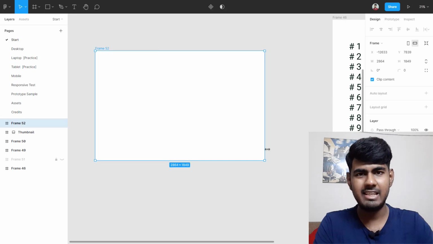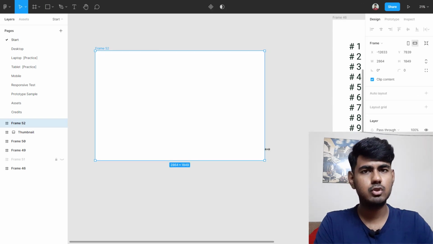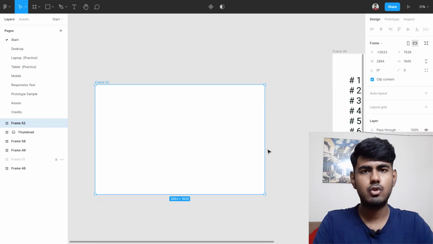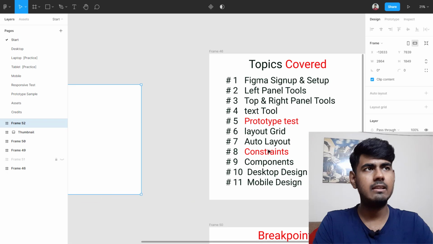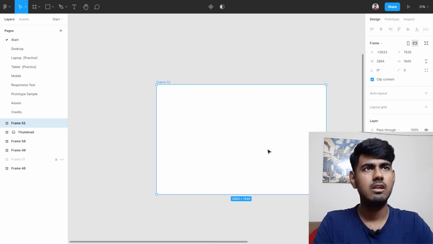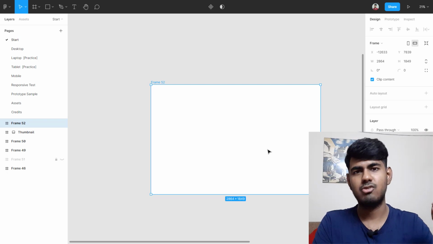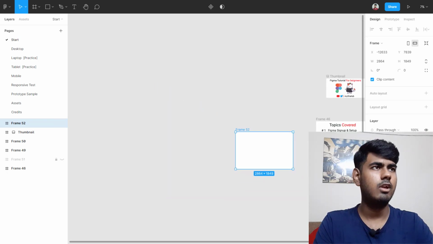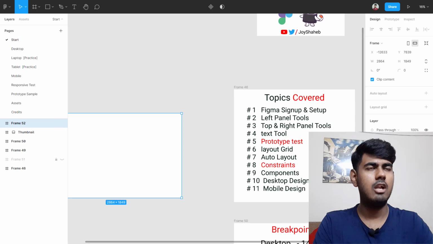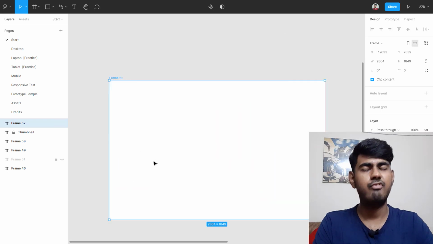By the way, regarding the basic movements, you can use your mouse scroll to go top to bottom like this, okay? If you hit shift and scroll your mouse wheel, you can go left to right like this, okay? If you hit control and use your mouse scroll, then you can zoom in and zoom out like this. Look at that. Alright then, so I'm back over here on this frame.